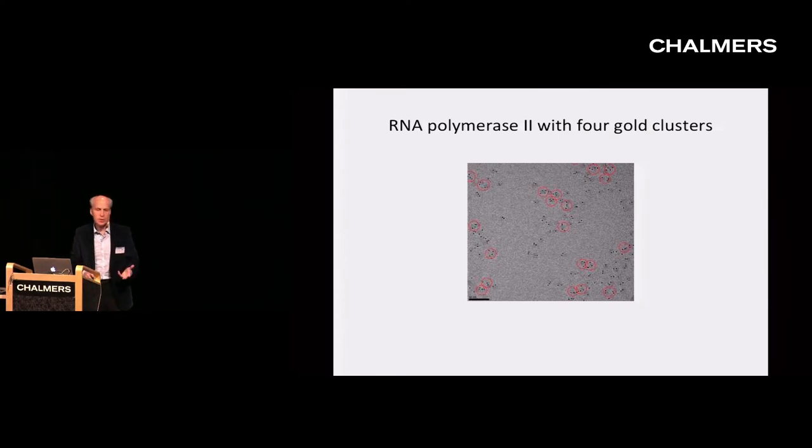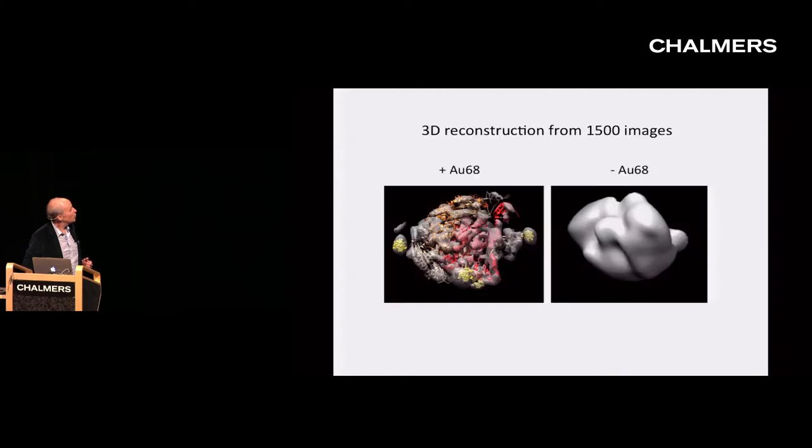We're at the moment in the process of both collecting many images such as this and developing the computational tools to exploit the gold for both alignment and the correction of the microscope errors. And that work is still in progress. I thought I would just mention in conclusion, we have reason for optimism to look forward to a successful conclusion because of that simulation I showed you before, in which we could reconstruct from only 1,500 images an electron density map of RNA polymerase that fits the crystal structure of the polymerase and the gold particles quite well.